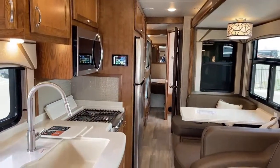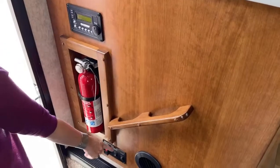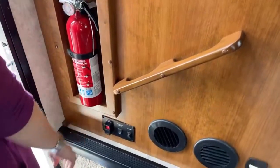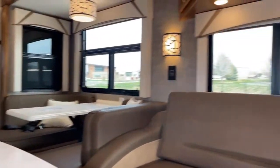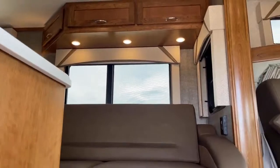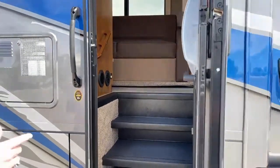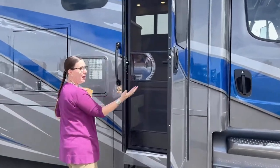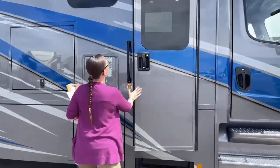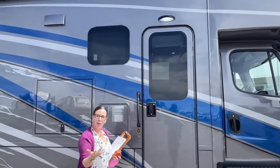As you'll notice here, we've got that same really nice solid wood exit. You've got your battery disconnect right here. Really nice carpeted, very easy exit. I had the awnings out earlier, but the wind sensors closed both of them, so they're both closed right now. You'll notice the screens are really similar in both models, as are the doors. There's a blind on the inside of this one. So that's another difference between the two coaches.